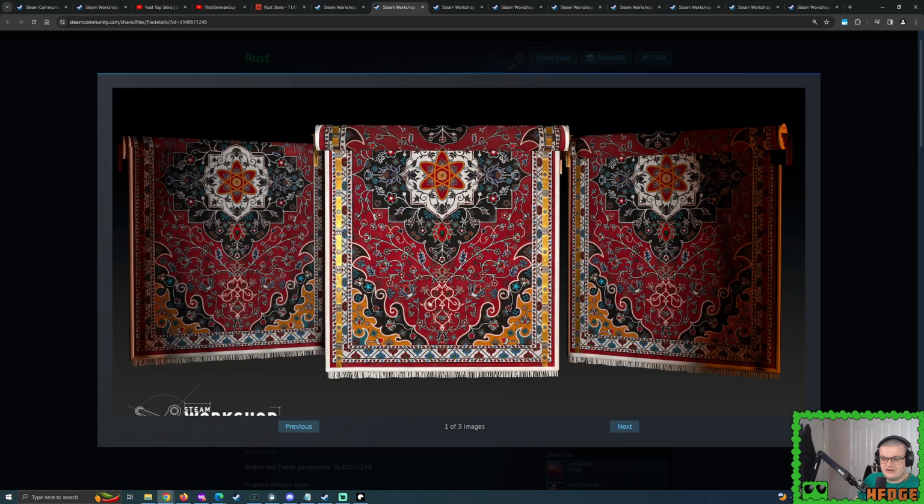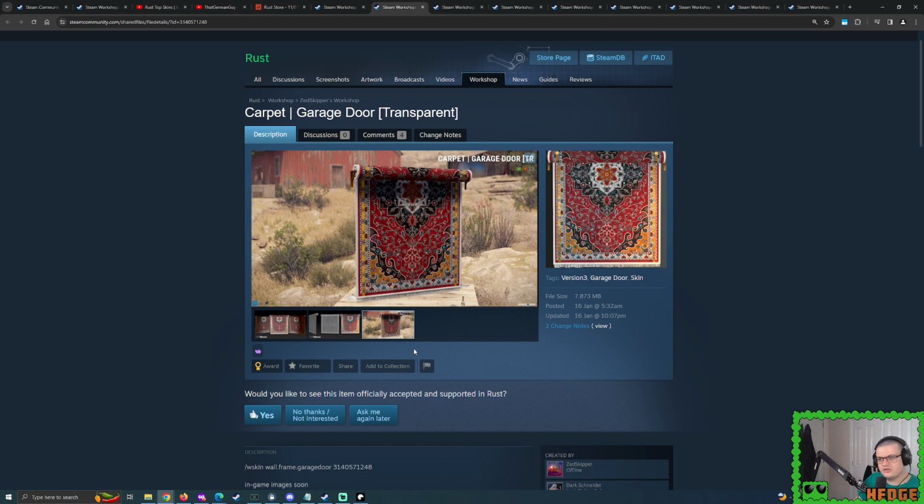I can't help but sit here and say that's probably my favourite garage door of this week, in terms of theme and the realistic reason behind having transparency at the bottom. Fair enough. And I know a lot of people would appreciate something like that because with the way certain people build up their bases, they like to peek through at the bottom of garage doors. If you happen to like what you see here, feel free to go ahead and vote yes or no for the carpet garage door transparent version. Yes, best of luck to you two, gentlemen.